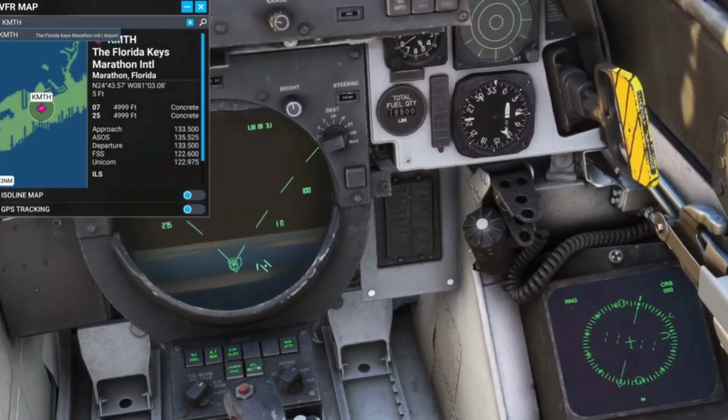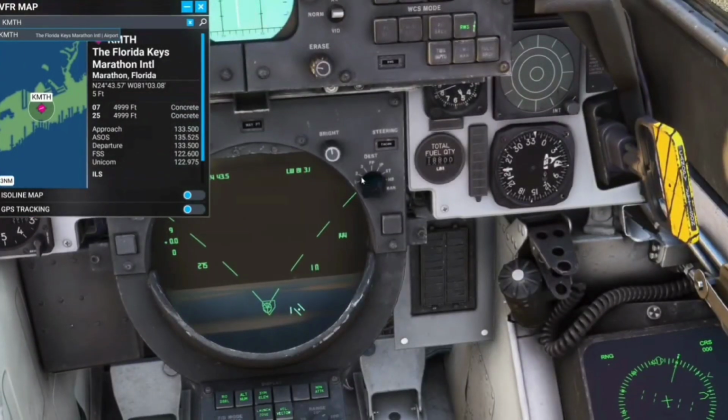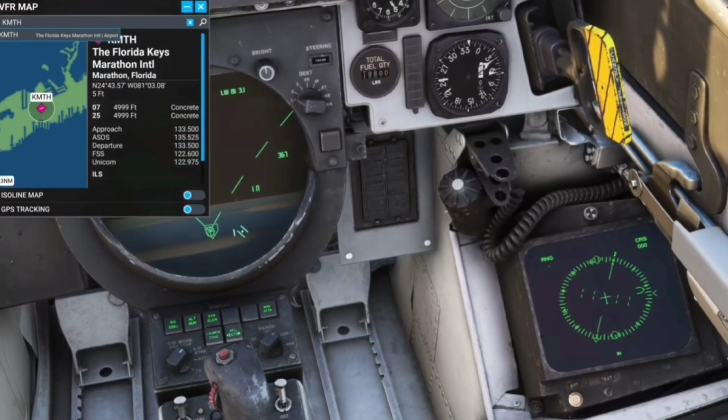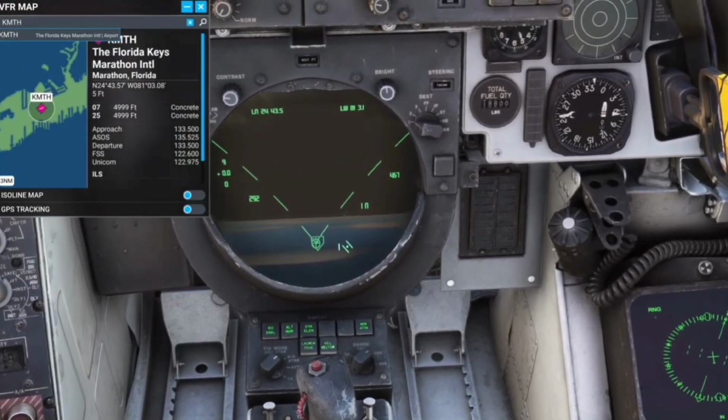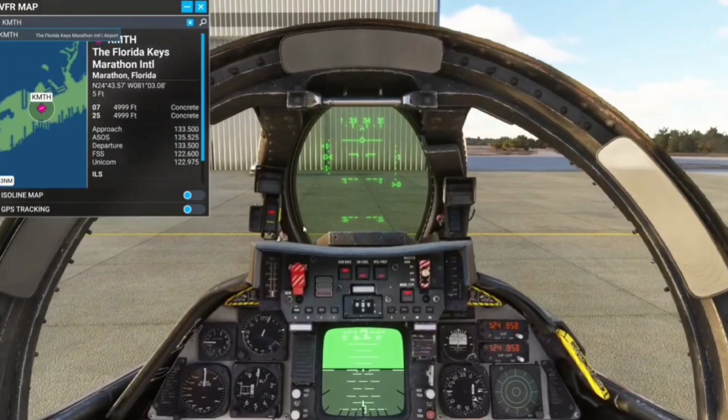If you come over here, actually, you come to the destination knob, turn it from home base to waypoint 1. And then let's see, we got to go up here.